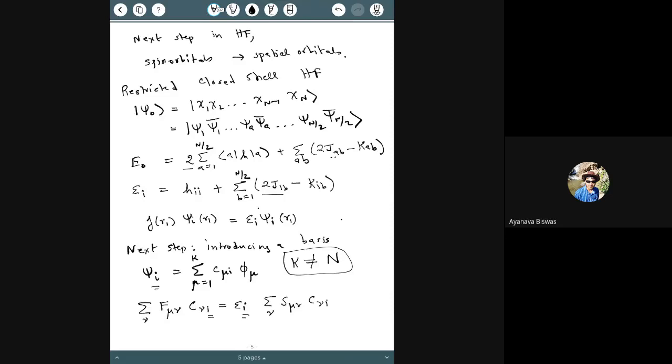So the equation becomes of this form, and since my mu and nu are of dimensions k, so this is k by k, and nu is also k, and again here you have k by k, and nu is again k. The number of solutions that you get are also k, because we convert this to an eigenvalue equation, and there all the matrices are square matrices. So your coefficient matrix that you obtain by diagonalization will also be k by k if the matrix that you're diagonalizing is k by k.